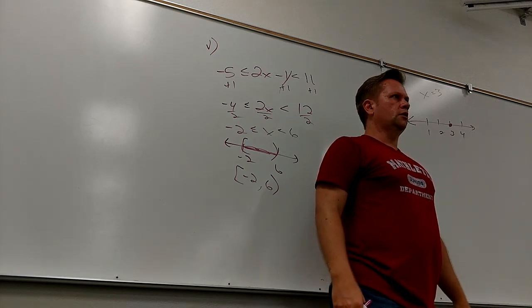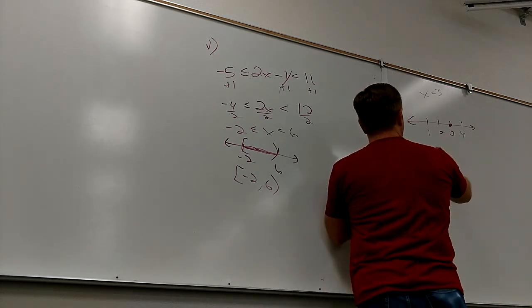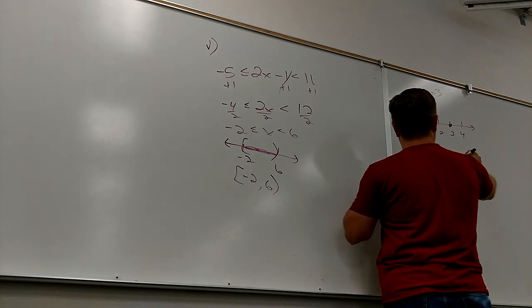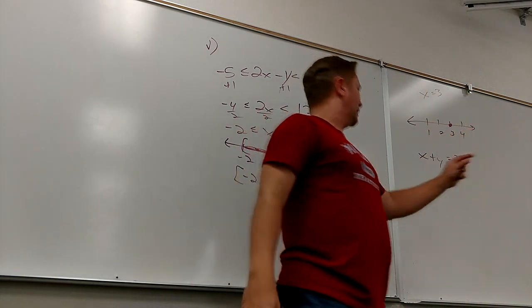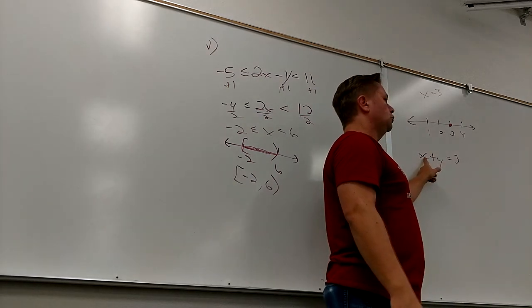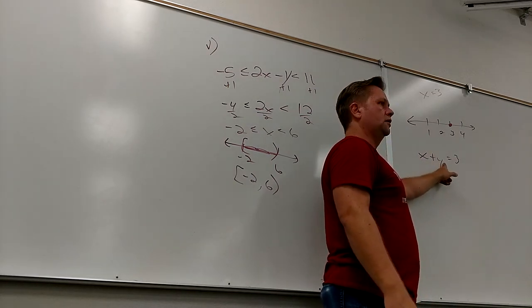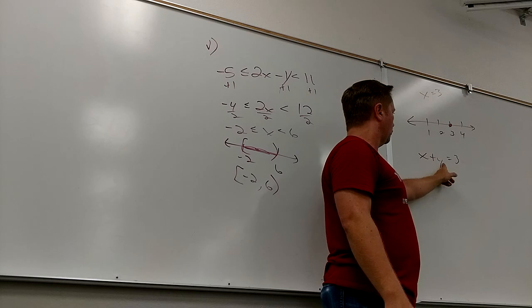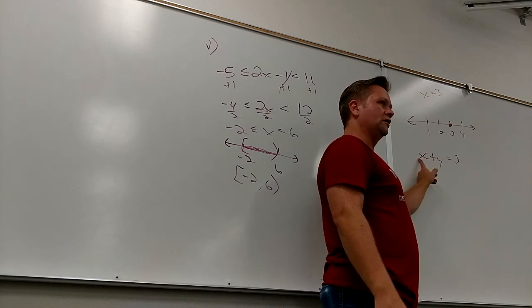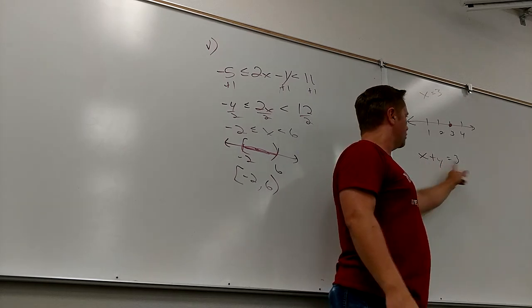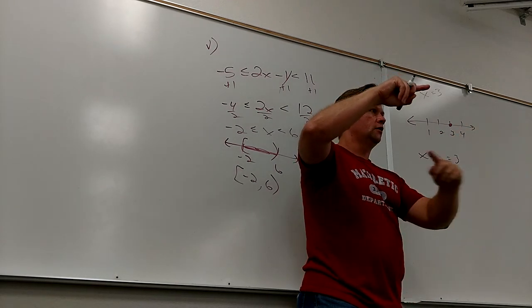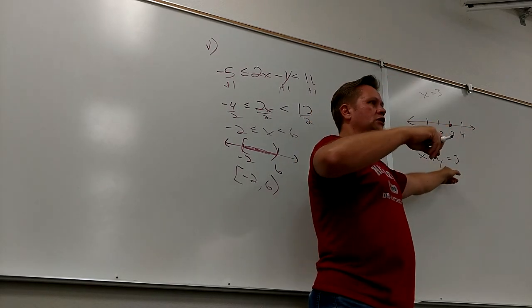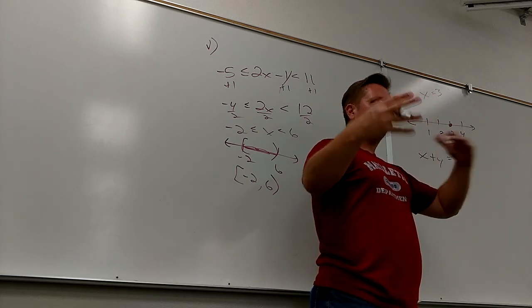But what if I had x plus y equals 3? I got two variables. They can each change. If that's a 2, what's that got to be? 1. If that's a 3, what's that got to be? 0. Because together they're supposed to make 3. So there's two directions I can move in. I can change the x's, I can change the y. So I want to give them each their own direction.